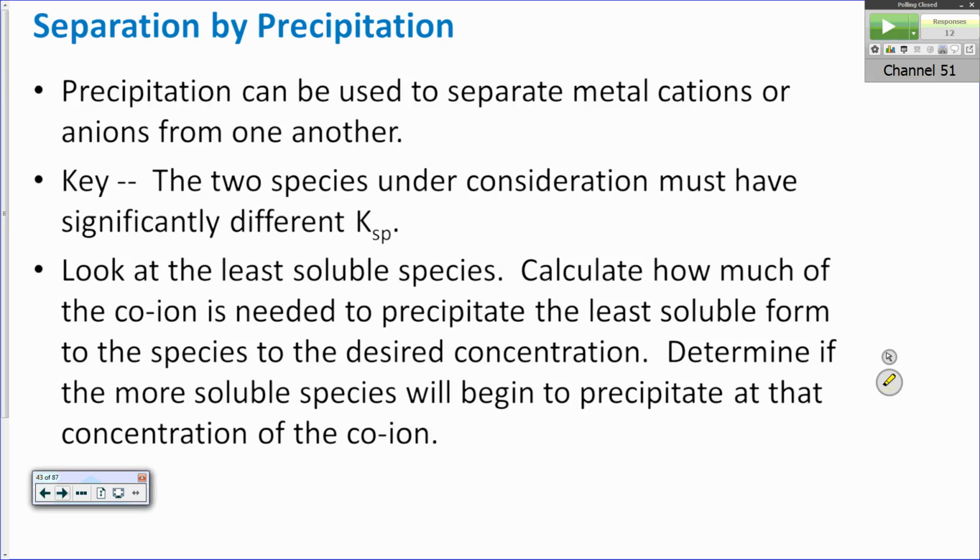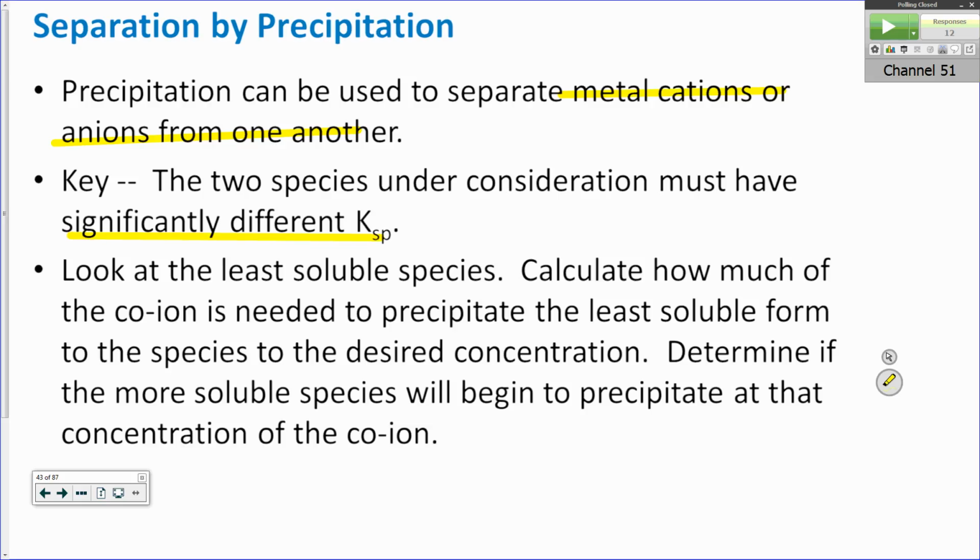Whenever you're doing a separation of a mixture of metal cations, there are a few anions that you could use to separate, and I've done some things like that. A lot of times you want to get things like perchlorate out of a solution, so you precipitate it out. The problem is perchlorates are very soluble, so what you end up doing is precipitating everything else out and leaving the perchlorates. Sometimes you want to get phosphates out of the solution, and phosphates you can precipitate pretty easily. What we have to do is find two species that have a different KSP value.